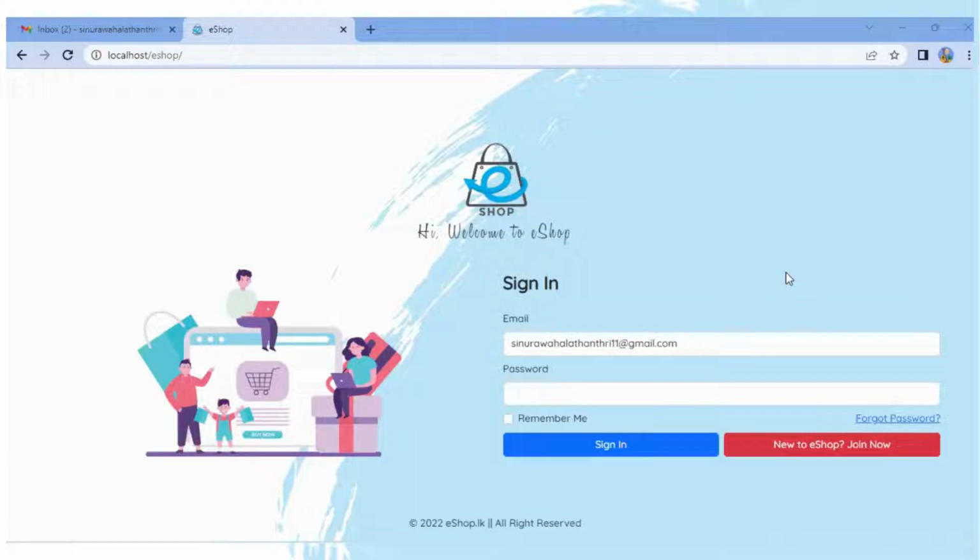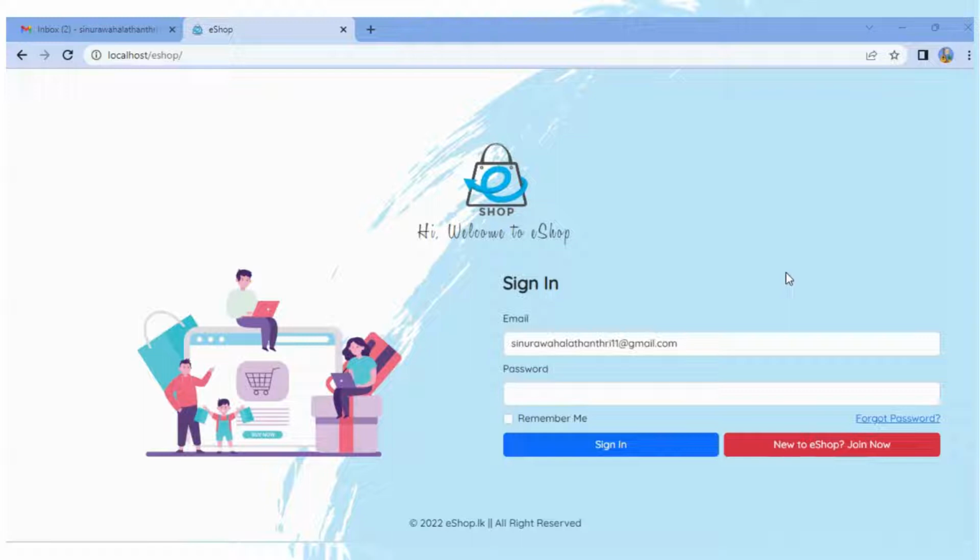So, in this video, we will be talking about the forgot password option and we will be talking about the programming part of it also. Okay, so if I tell about this forgot password option briefly, what does this do? This is an option to make a new password. In case you forgot your password and you don't remember it, you can use this option to make a new password. So let's examine this process.